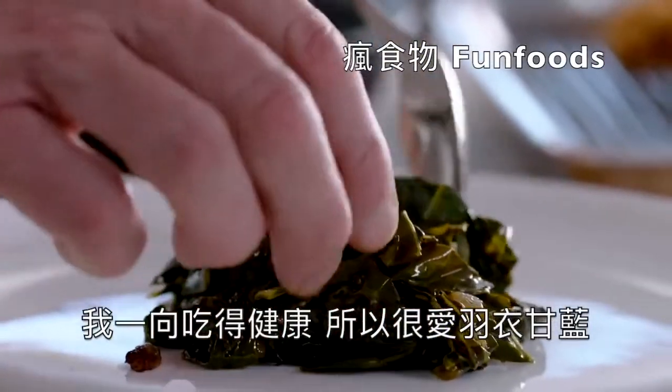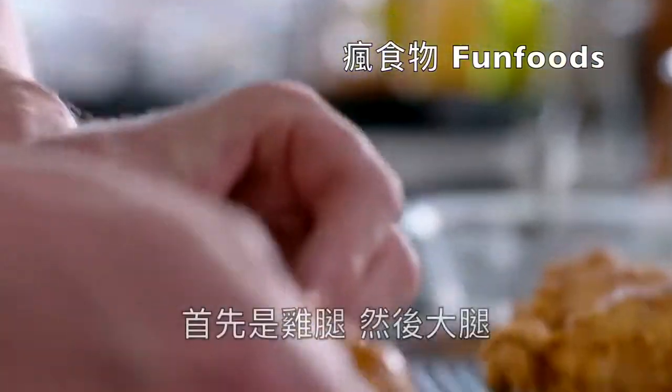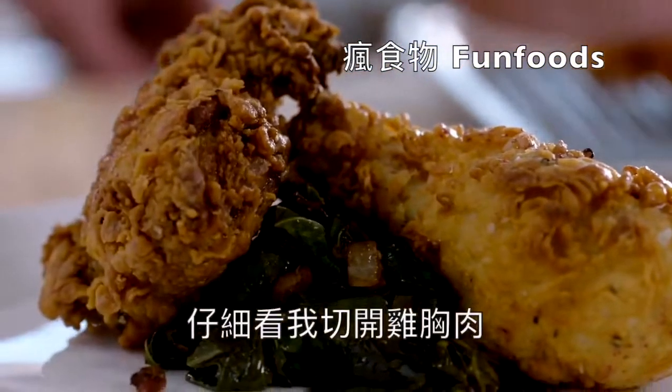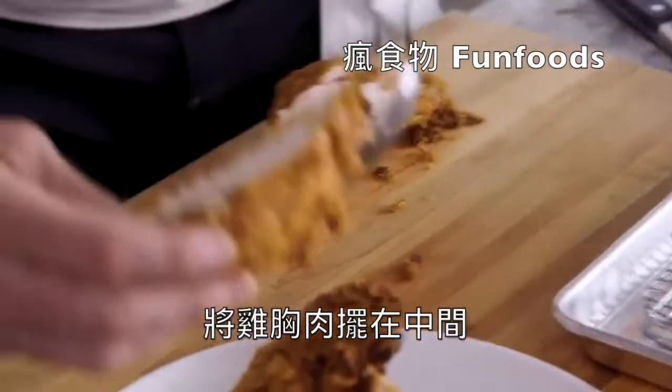Now to serve. I'm a big lover of eating healthily and well, so I love collard greens. Get that bacon on there. The smell from that apple cider vinegar is incredible. From there, a drum goes on first. Beautiful thigh, and then look what happens when I slice in to my breast. Oh, just lift that up and sit that in the middle.